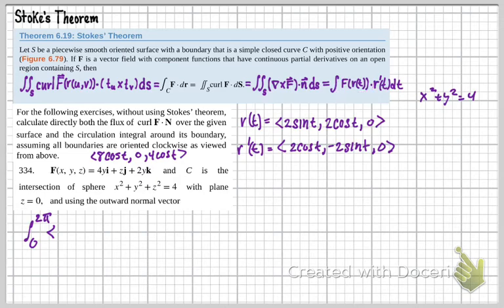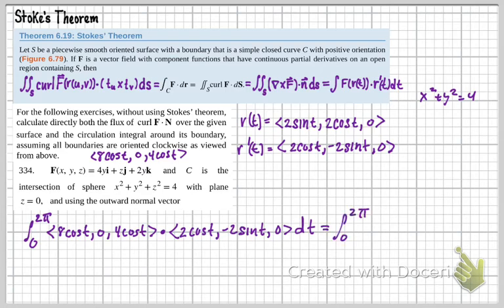So that's f of r(t) that I see there. So that's going to be 8 cosine t, comma 0, comma 4 cosine t, dotted with r prime t, which is 2 cosine t, comma negative 2 sine t, comma 0, dt. So that's our setup here. So now we're going to multiply, I should say dot product, these two vectors together. One thing that's kind of nice here, that first one's going to be 16 cosine squared t. And then the middle ones become 0, and the last ones become 0. So that's all I have there, and that dt.